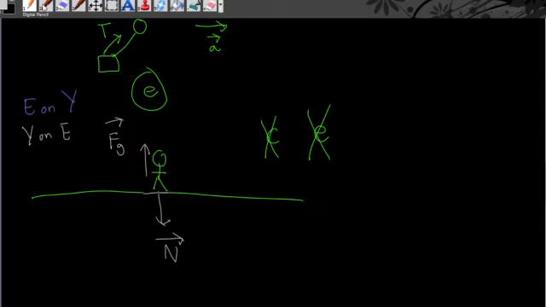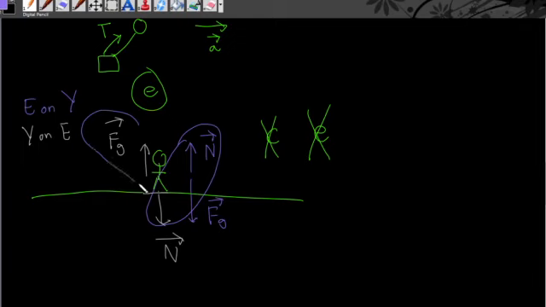Now this prompts that you stand at rest on the floor. And now if we look at the force the Earth exerts on you, it also exerts a normal force. By Newton's third law, these two have to be the same. So this is a Newton's third law pair. And the Earth also exerts a gravitational force on you. And by Newton's third law, these two have to be the same.